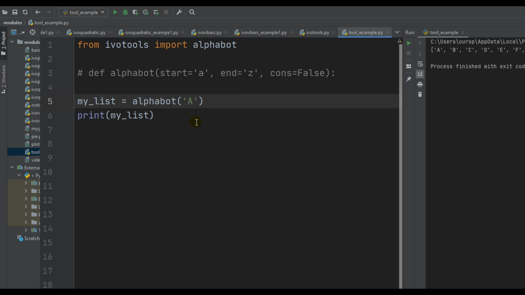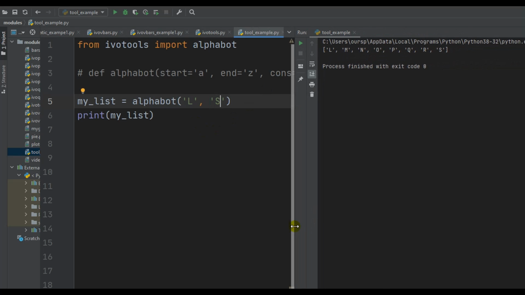So let's look at creating a range. What I can do is I could create a substring of the alphabet, let's say from L, and let's do S, for example. Uppercase, guys, and let's run that now, and you can see that I now have a substring which includes L to S, and that's in uppercase. Obviously, guys, I know you're getting the hang of this already. If I switch this to lowercase, it will do exactly the same thing in lowercase. Okay, so now I get L to S inclusive in lowercase.